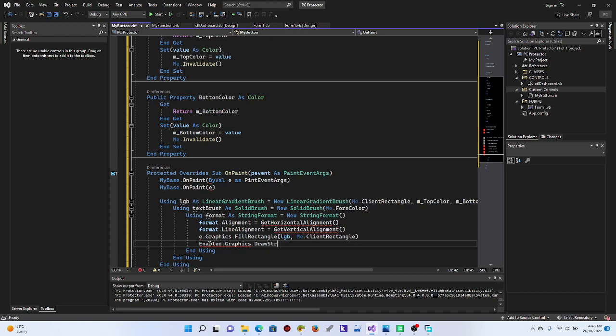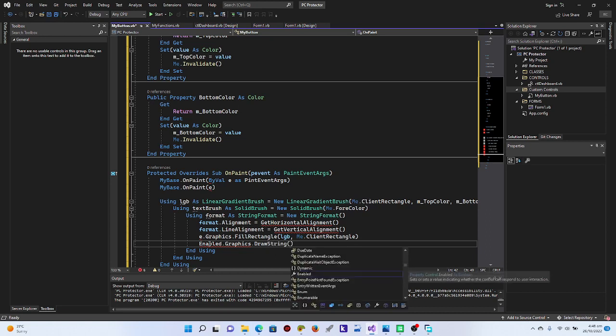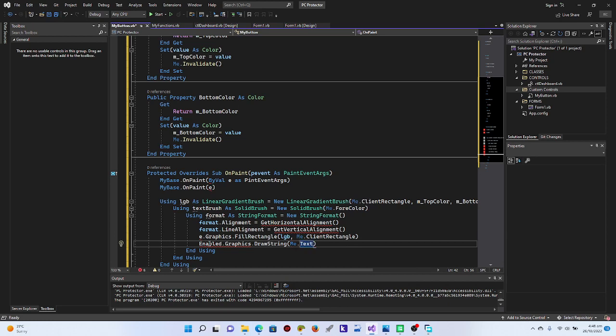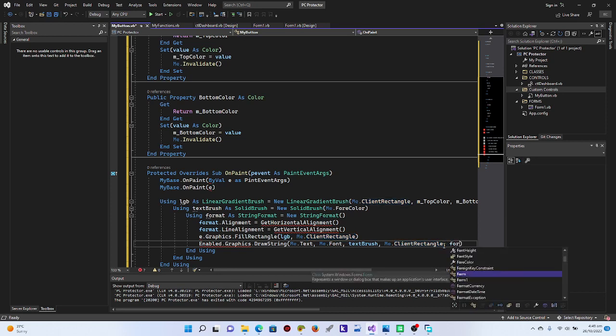Let's draw string, that is going to be me dot text, then we say me dot font, then we say text brush, which we declared, and me dot client rectangle. Yes, me dot client rectangle. Then we just add the format, right? So we just say format, just like that.